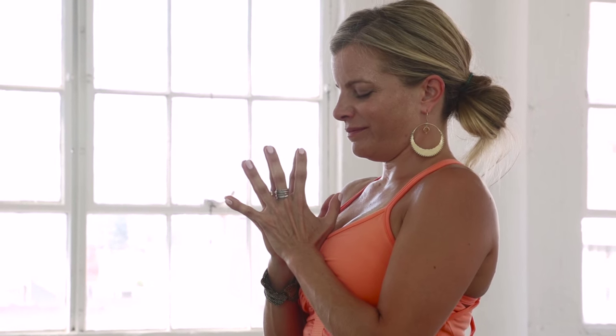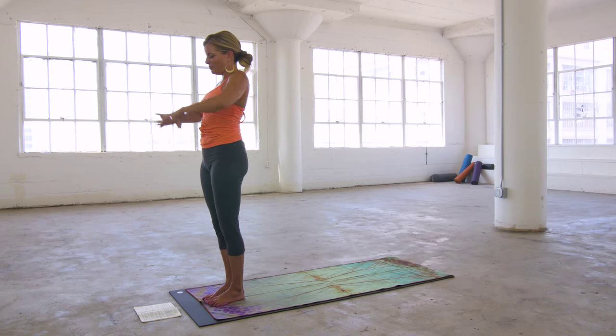Feel the shoulders drop, the forehead soften. And come back to your own sankalpa, your vision, your image, your intention, and your prayer. Bring the hands to the hips.